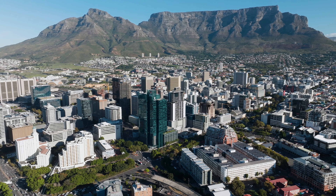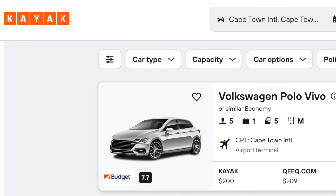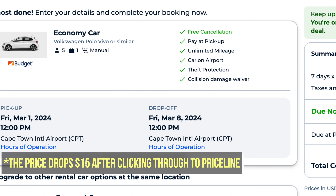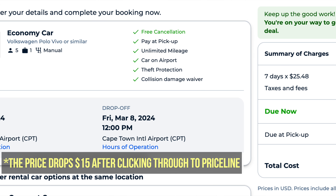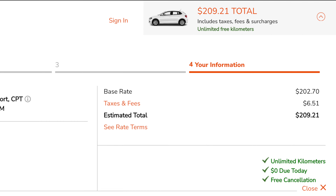Let's say you've planned a week-long trip to Cape Town, South Africa and you know you'll need a rental car. So you search on both Kayak and Autorentals.com and there's a pretty solid deal that comes up with Budget on Kayak. The cheapest price is $184.89 and you have to book it through Priceline. But on Autorentals.com the same car costs $222, and going straight to Budget's own website would cost you $209. So by searching on just two websites you can save a lot of money in a matter of minutes.